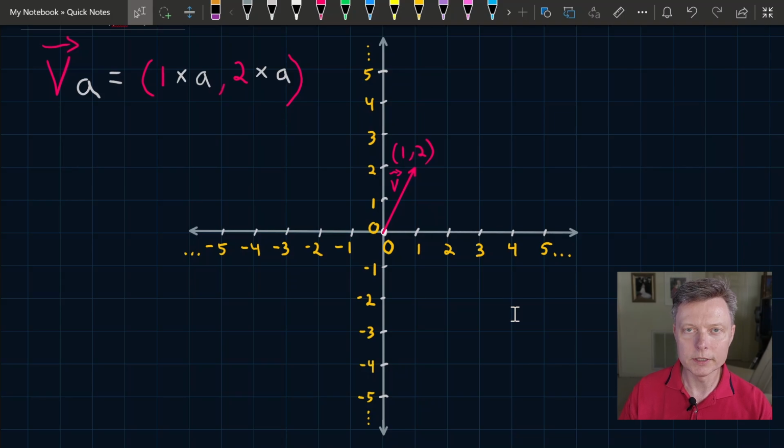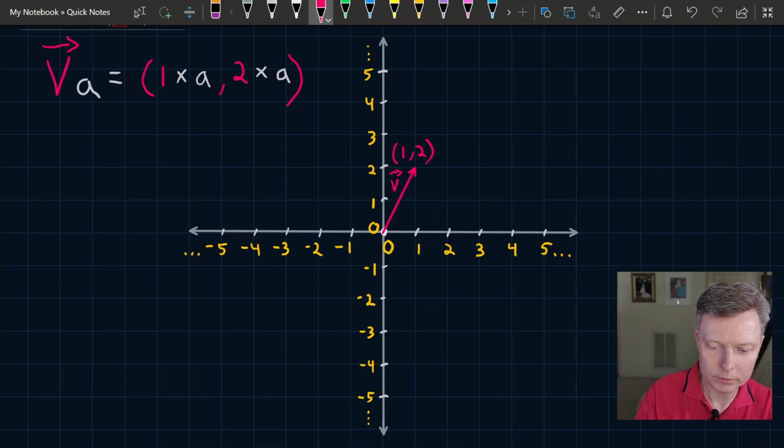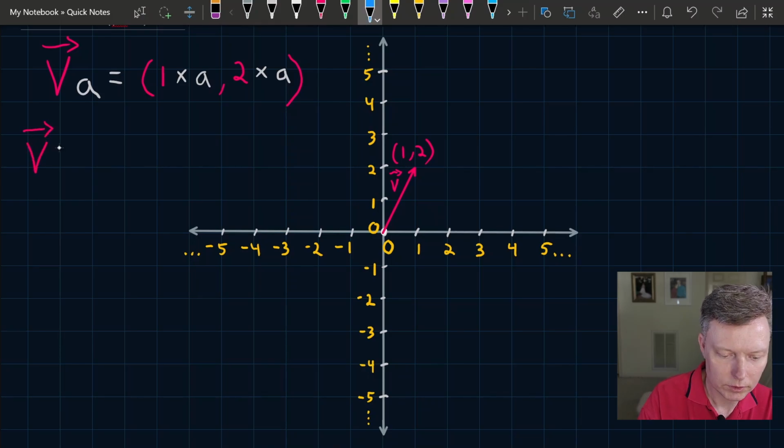So now to do an example, let's scale this vector v by 2. So our equation now becomes vector v times 2 equals the first component times 2 and the second component times 2.